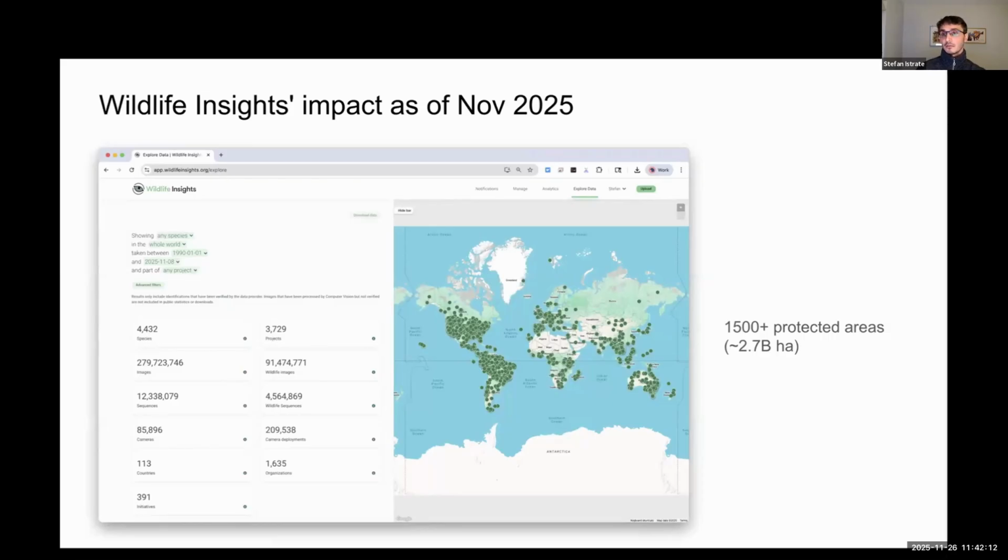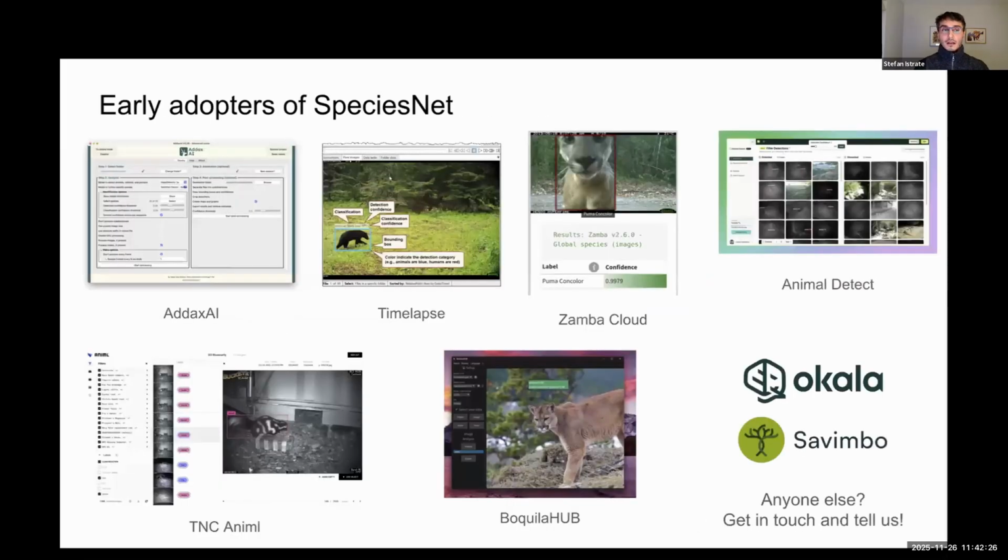SpeciesNet was implicitly used by 1,600 organizations in more than 100 countries, touching more than 1,500 protected areas with at least one camera deployment. But we realized that not all organizations can or want to upload their images to the cloud. For example, some may not have reliable access to the cloud.